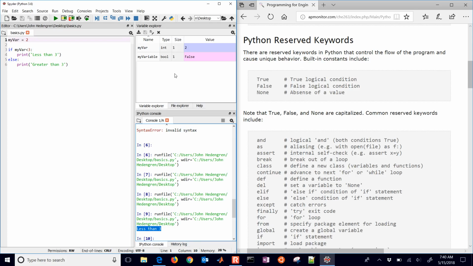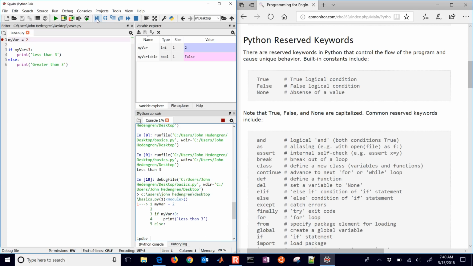Okay, and you can see some of the variables. The variable explorer is very useful. You can also do things like put in breakpoints. Double click over here, and then you'll see a breakpoint, and then if you run it in debug mode, it should go to that line like you see it, and you can kind of step through the code.